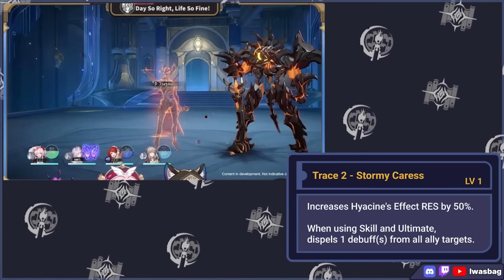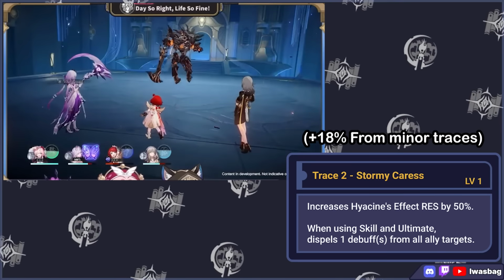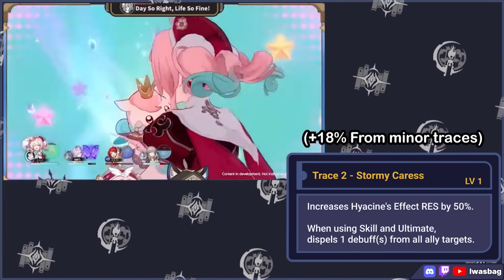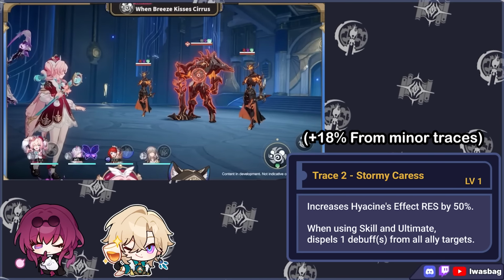Her next trace is the cleanse stuff that we talked about before, alongside a free 50% effect res for herself. So combining with her minor traces, she has 68% at base. Having the cleanser not be in need of cleansing makes her a lot less of a headache to use. Even if this still isn't a guarantee CC resist, I'm looking at you, 50% effect res from Aventurine's shields.